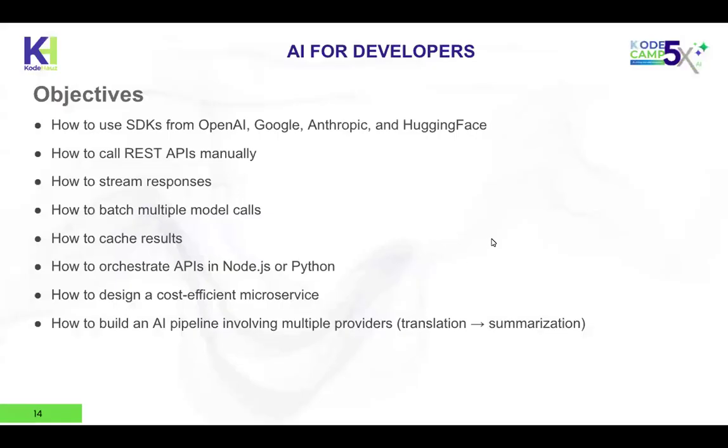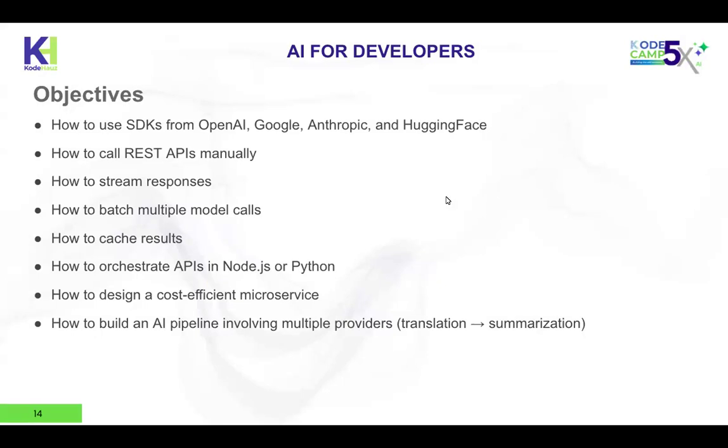All right. So for today, we are going to start with how we can use SDKs from OpenAI, from Google Gemini, from Anthropic, and Hugging Face. How to call REST APIs manually. We've been doing it anyway. And then streaming responses.